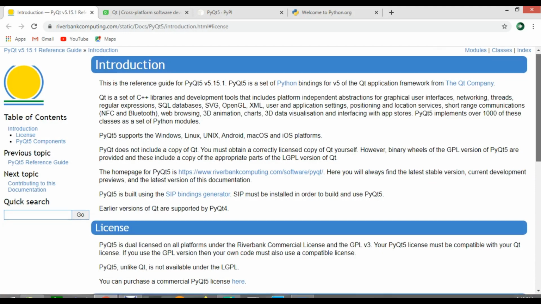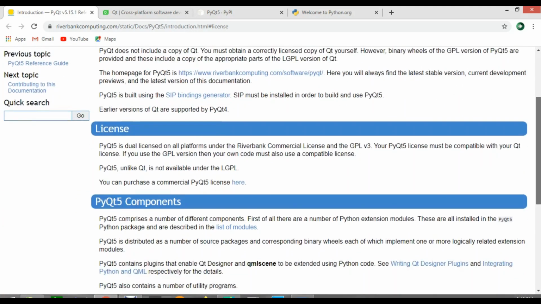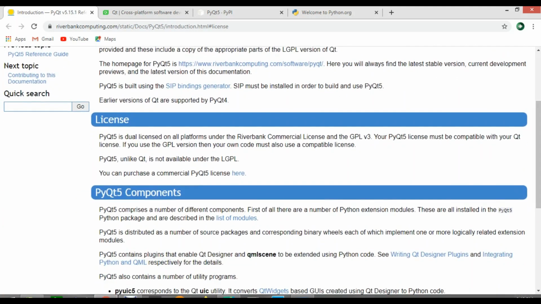Now let's just talk about the license. You can see that PyQt5 is dual licensed on all platforms under the Riverbank commercial license. Your PyQt5 license must be compatible with your Qt license, and if you use the GPL version, then your code must also use a compatible license.